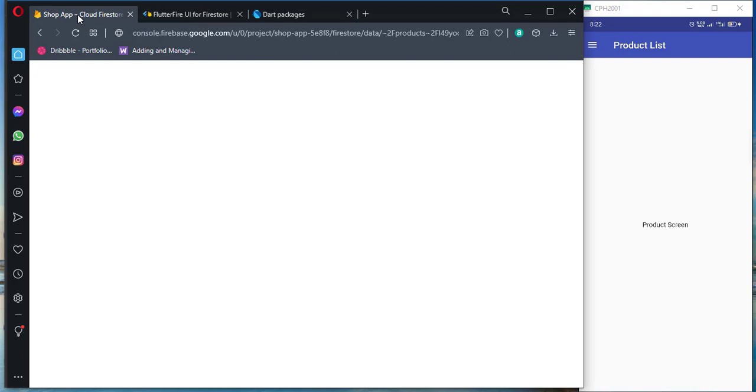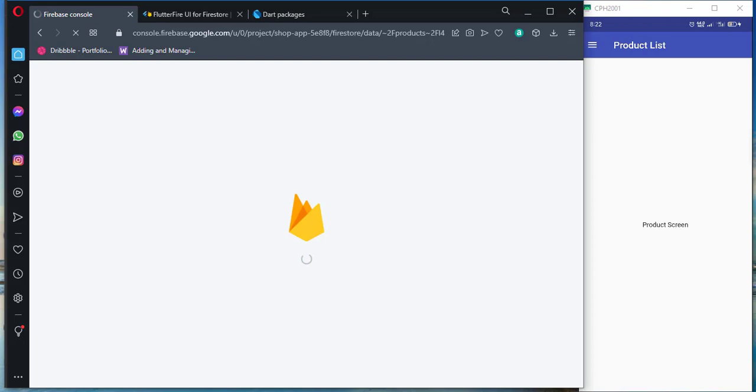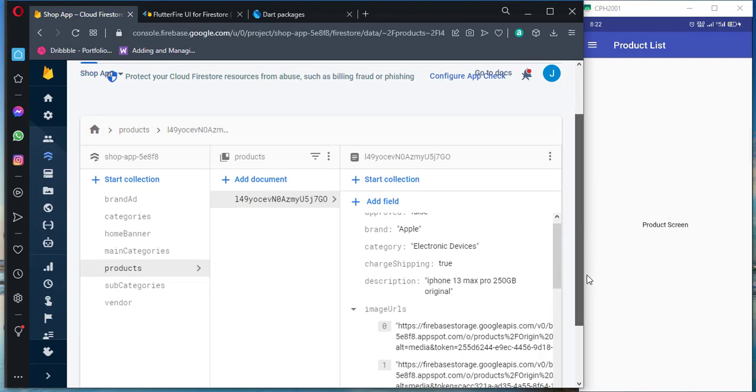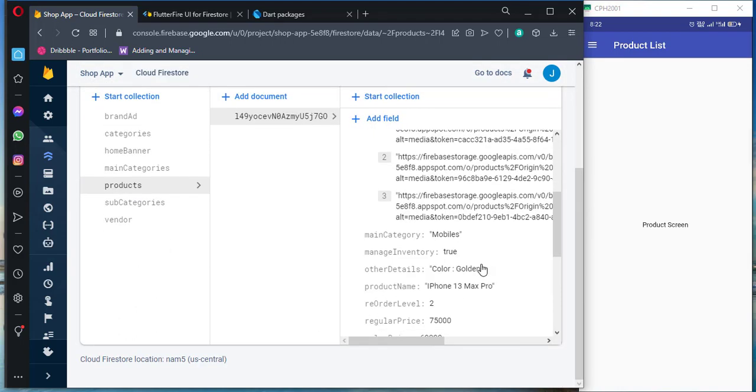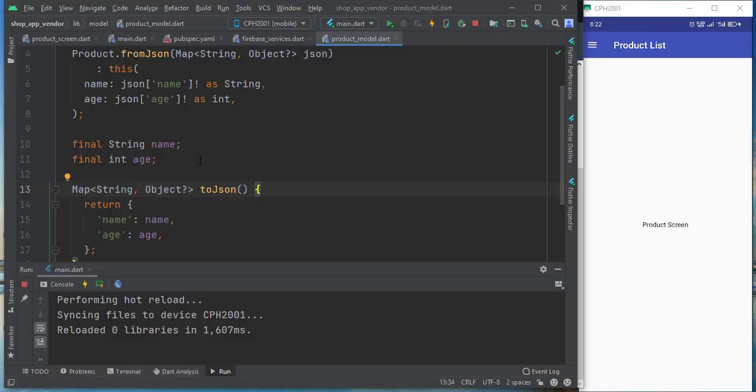Now we need to change all these fields based on our product database. So let's see what is in the product. You can see here, we have all this data in our product, and we have one product already added, with all the pictures and everything. We need all these fields to bring here into our model.